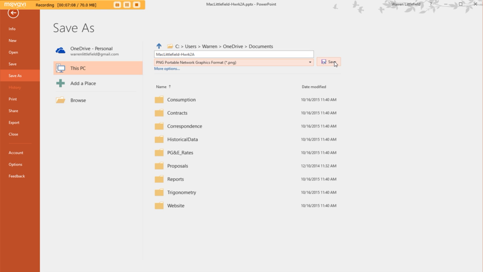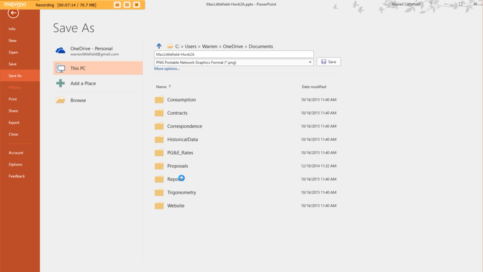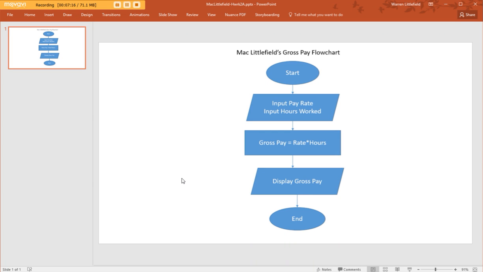Click on save, and we only have one slide, so do that, and that grabs it, and that does it. Just hand in the PNG file, and you will have done homework 2A, except what I asked you to do in that program is a little different than this, but nonetheless, you get the idea. Okay? That's it.